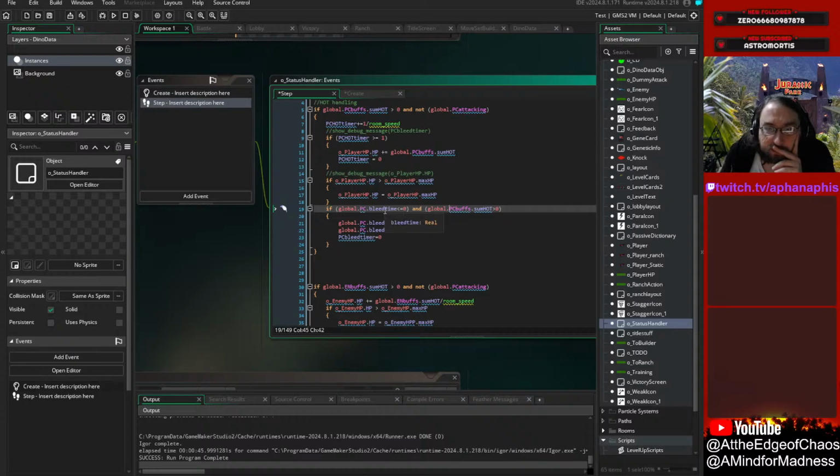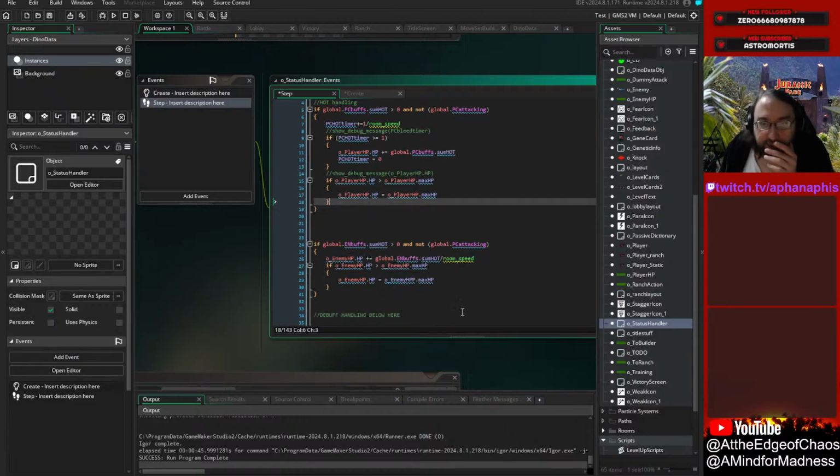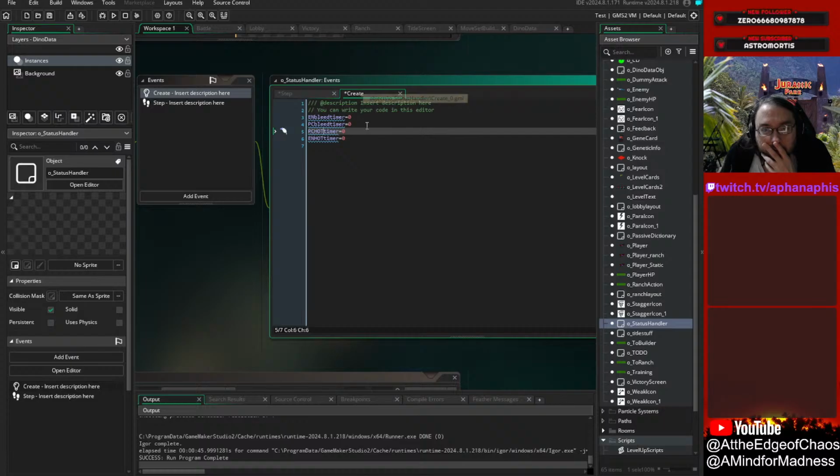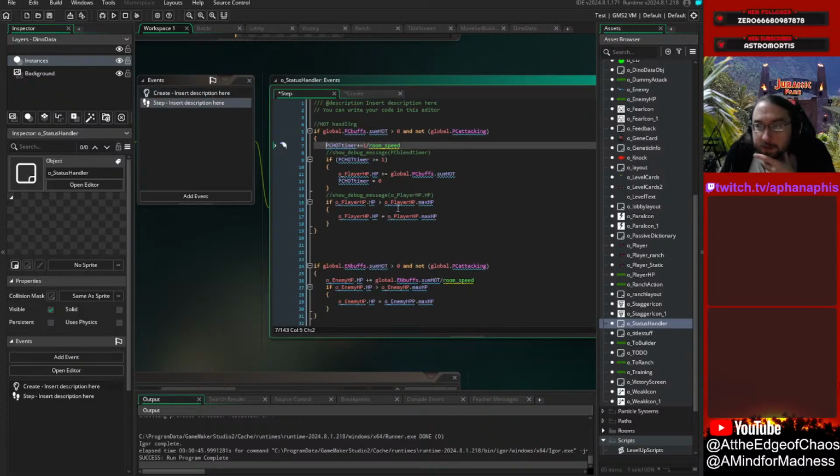Wait, do I need this? No, this is pointless because the hot expiration handling is already implemented, just in a different spot. But this might change the functionality because we do still need to handle the timer. So these are initiated at 0. Let's think about this for a second.